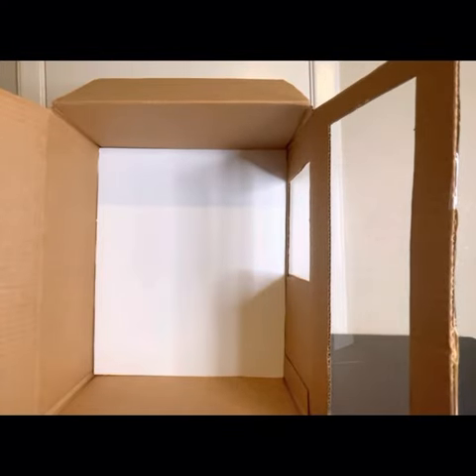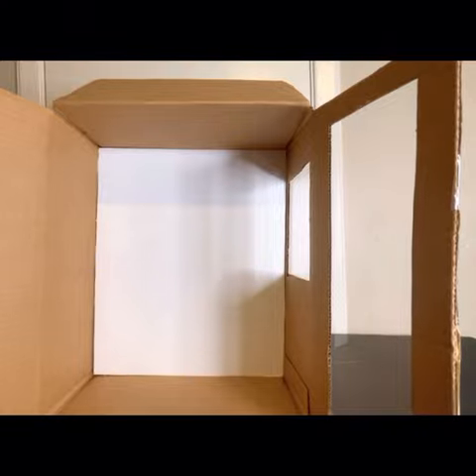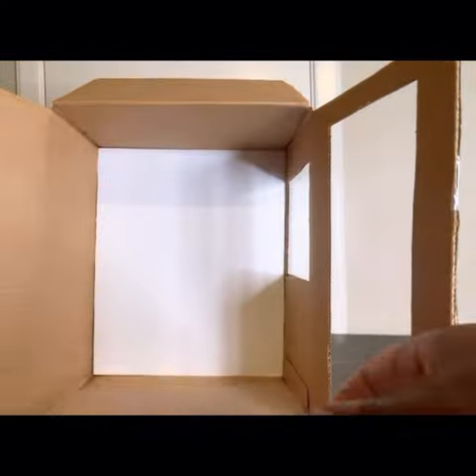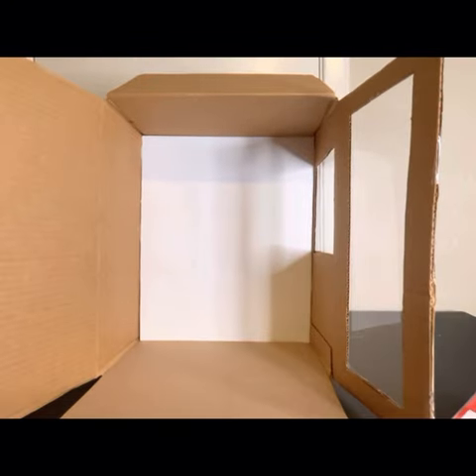Now that we have the window and the door plastic in place, we're going to put the siding up that we allowed to dry. But first, we're going to put the floor in just to make sure our measurements are still on point. I'm going to go ahead and glue this flooring down — it's bendable so you can flip it up if you want to close the box. Now that it's glued, we're going to go ahead and put the side wall in.